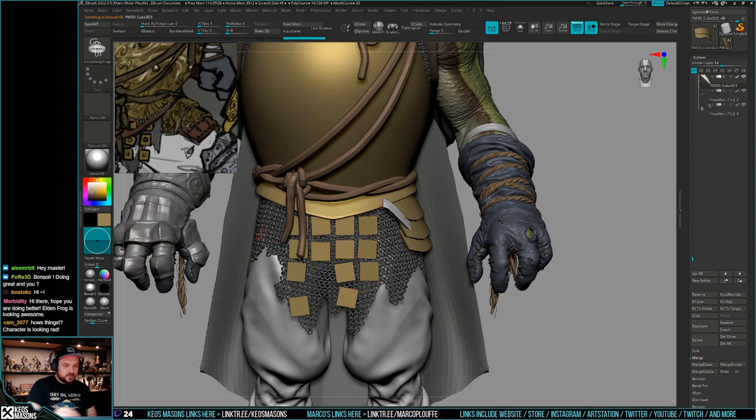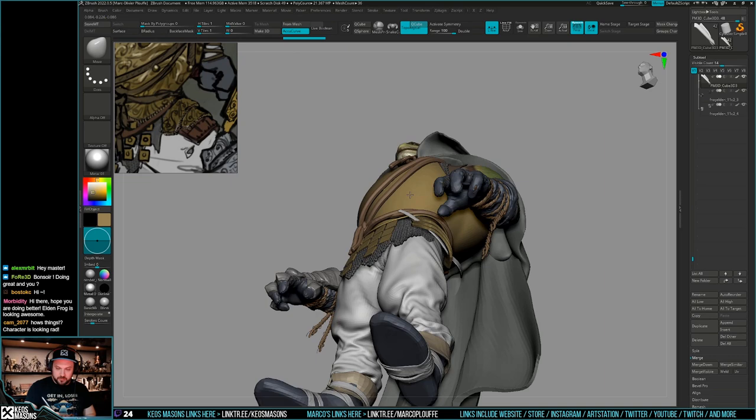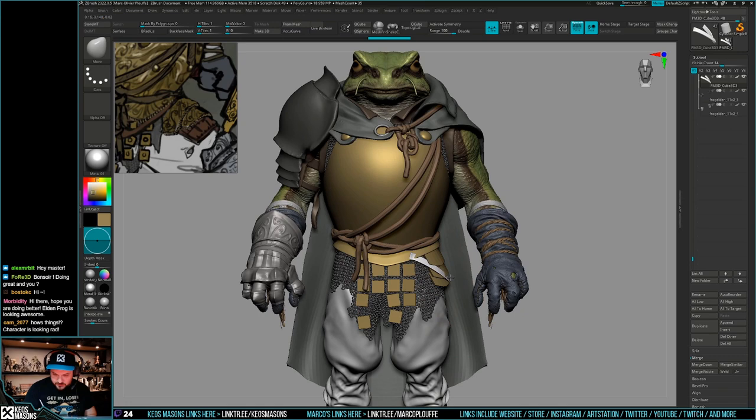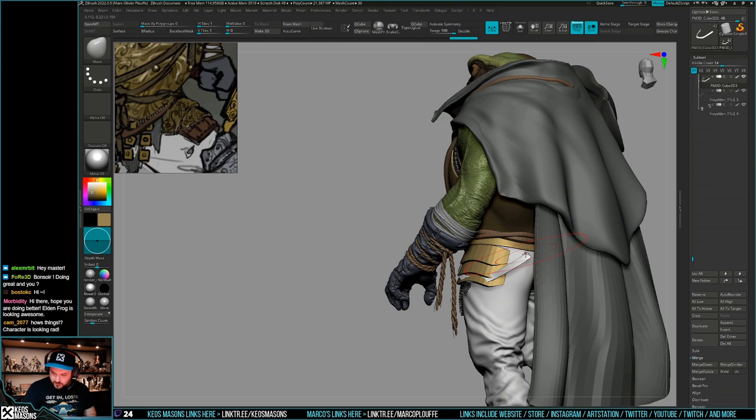There's also going to be some kind of leather protection under it as well. The goal is to have a mishmash of armors on this character. For one, it's interesting visually, that kind of chaos. But also it's part of the backstory of the character.